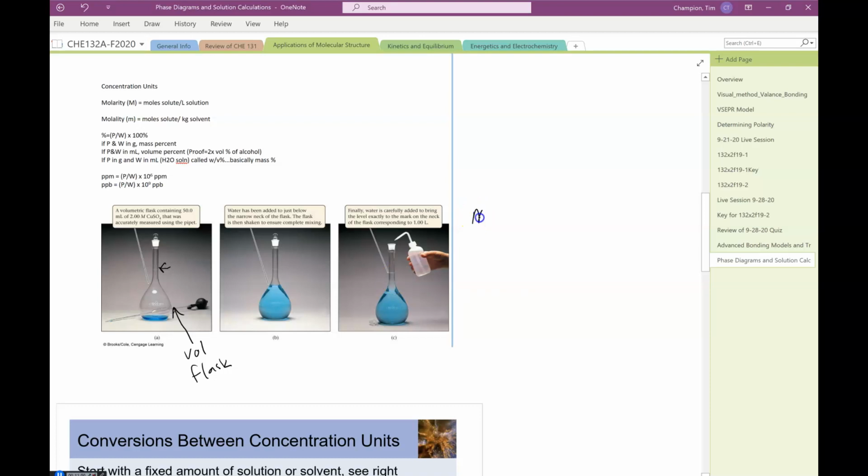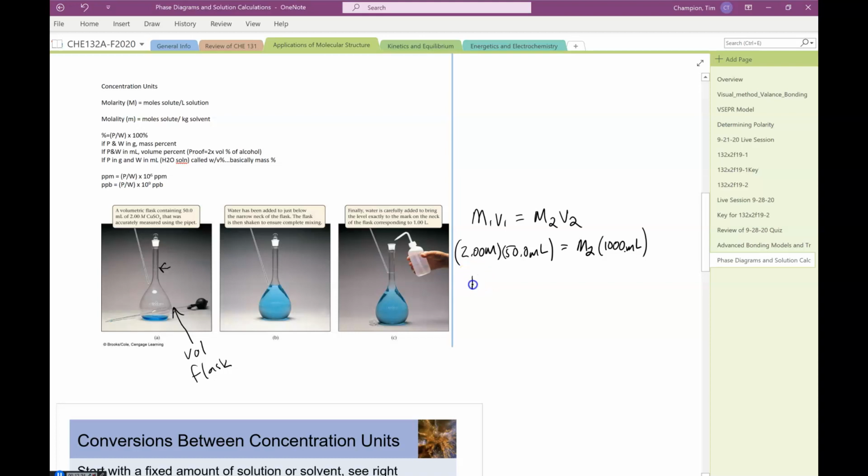The dilution equation, M1V1 equals M2V2, is one you should really be experienced with, you should be practiced with. If we start off with 2 molar copper sulfate and we have 50 milliliters of it, we don't know what the new molarity is, but we know that we've got 1,000 milliliters of solution, and I'll put a decimal point there. That's a pretty exact number.